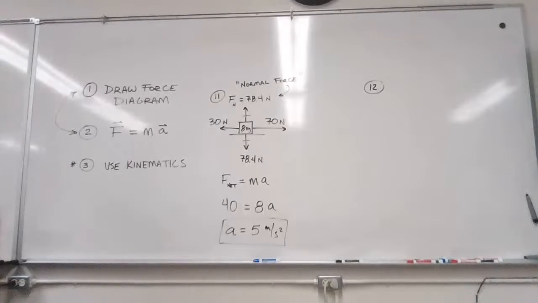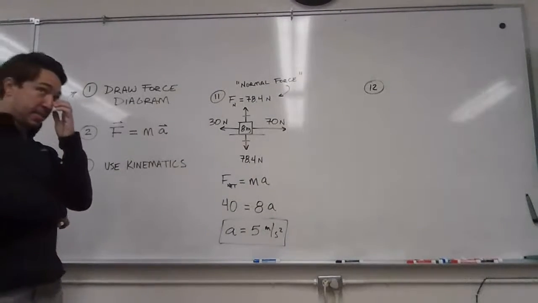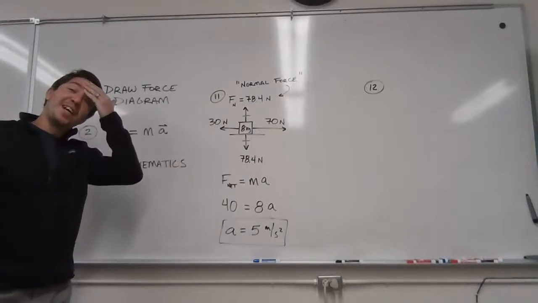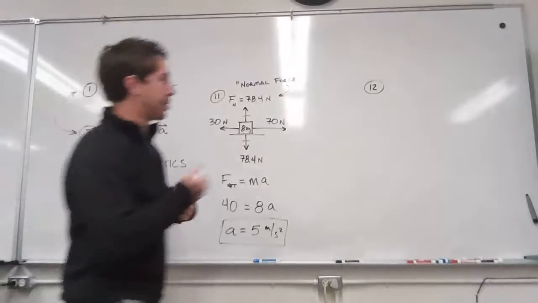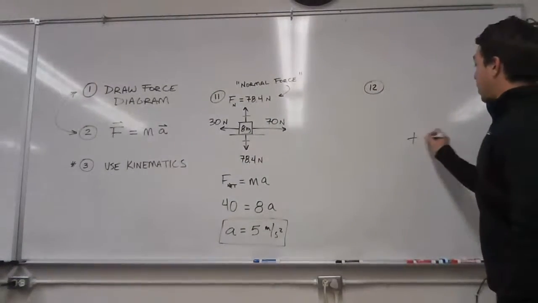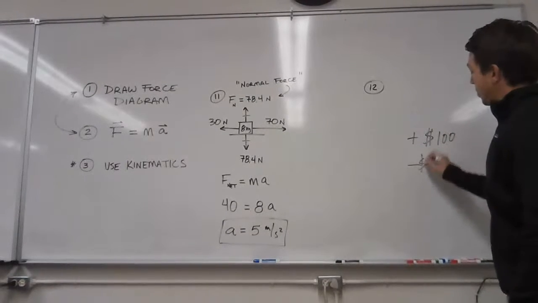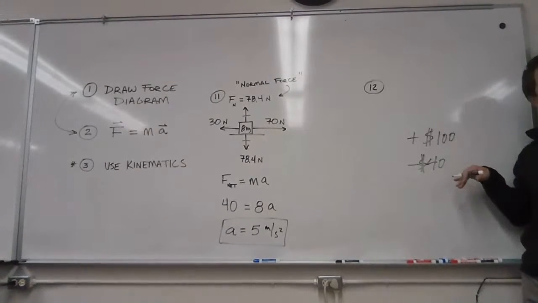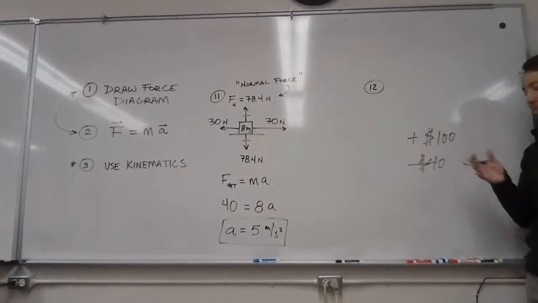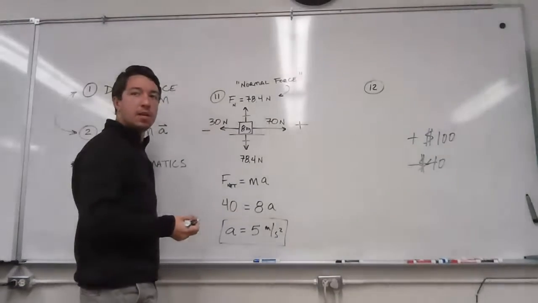Combined could be a little misleading, because the word net is probably the best word I know. Here's a good example. Let's say you have a company and you just made $100 in revenue and you had $40 in costs. You could talk about how the total flow in and out of the company was $140, although most of the time we talk about the net, which would be $60. Right. So in this case, what you do is you say, consider this the positive direction and this the negative direction, and say those are forces opposed.